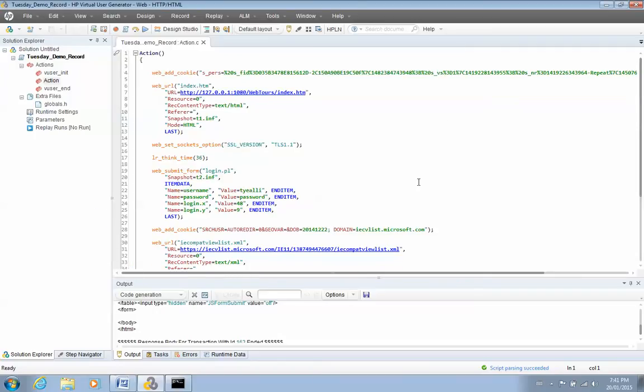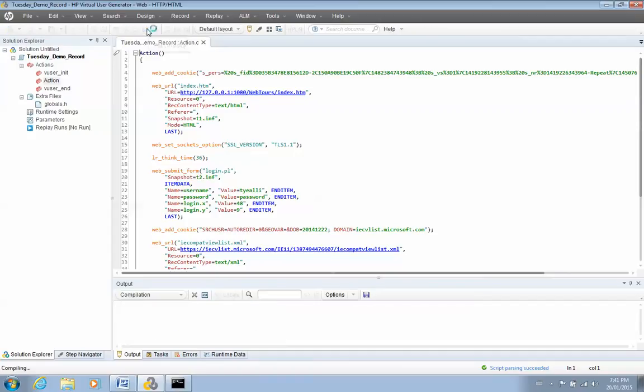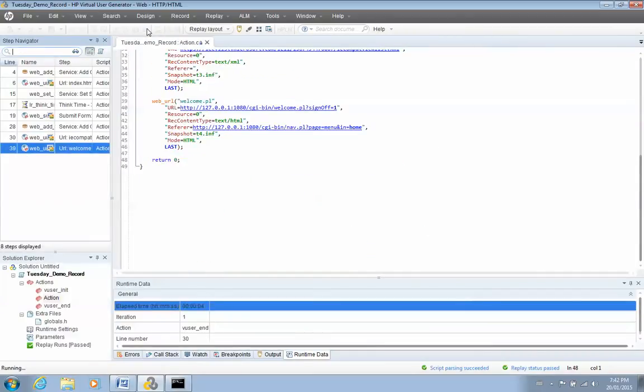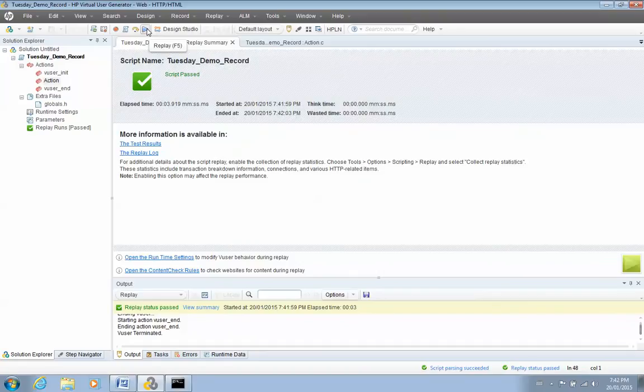Alright, so this is my script that I've just recorded. It's a very simple script, and to verify that it works, let's play it back. So to play back, you press the play button and you should see basically the same actions you've just recorded being played back. Good. Now, some of you might be wondering, oh, where's the GUI? In performance testing, we don't replay back on the GUI. And the reason is very simple. Performance testing is all about measurement of time. So you're trying to measure the response time between the client and the server. So we don't really care what the GUI looks like.